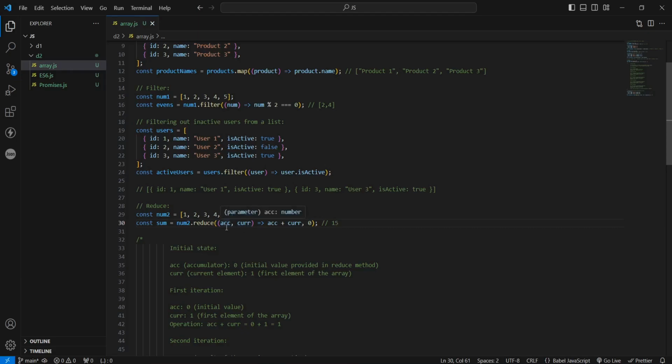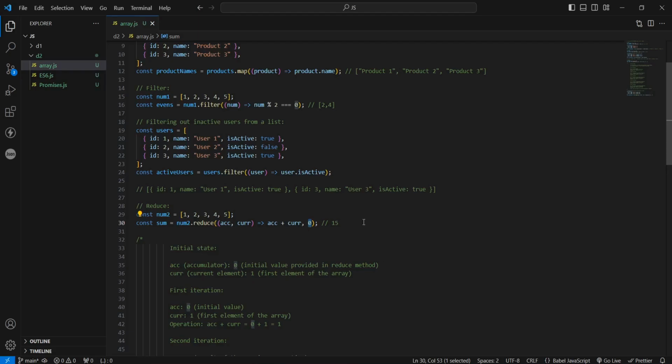Initially the accumulator is set to 0, like over here. If you do not add anything over here, it would be set to 0 by default. But if you want to store some other value, like let's suppose we are performing a multiplication operation, we can assign the value as 1. So it goes in that sense.